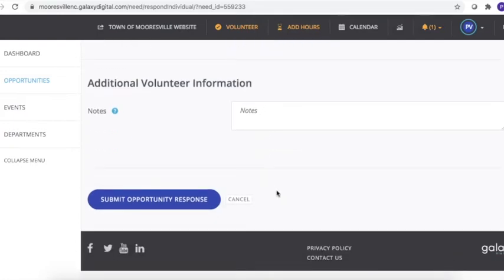Once we submit the opportunity response, the people at the War Memorial would receive the notification that we have applied for this opportunity. If we were to be chosen, we would then receive further information on how to get a background check and to learn more about the opportunity and when we would be able to come out and do this volunteer opportunity.